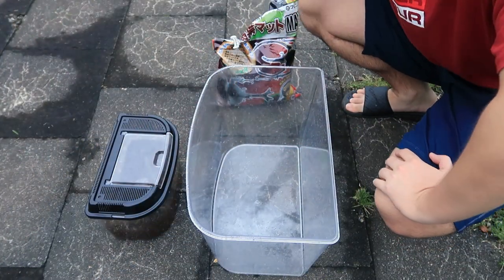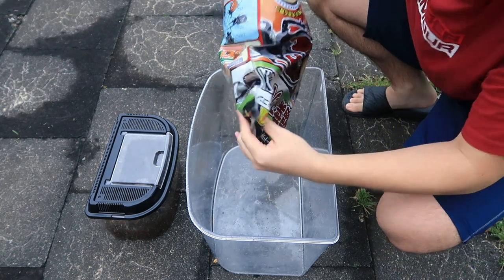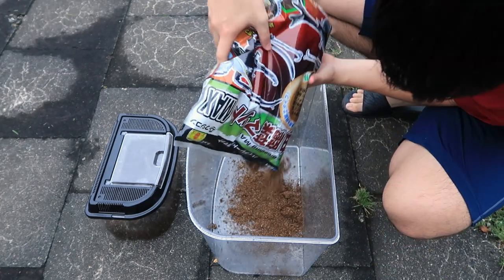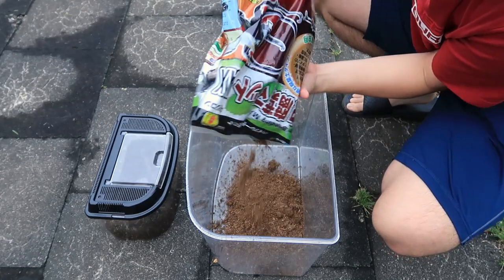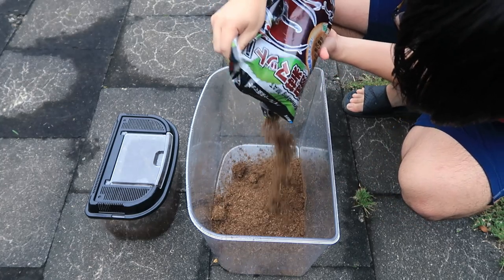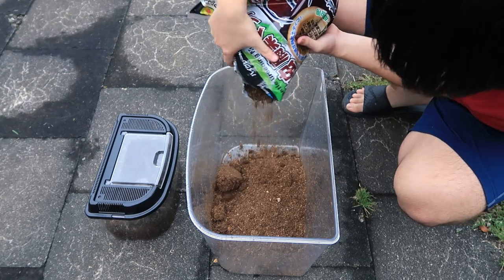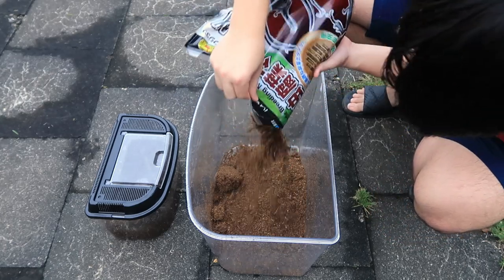Now that the cage is clean and the sticks are still drying, let's fill it up with some of this dirt. The hole I made is a little too small, let's fix that. Now as you can see this dirt is really dry and that's a little unideal for the beetles — they really like more moist environments, so after we put everything together we're going to start spraying some water to help with the moisture levels.